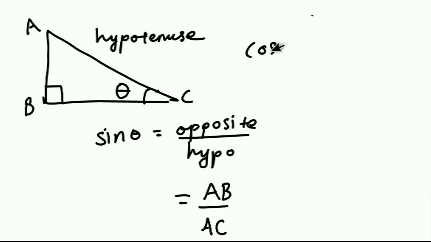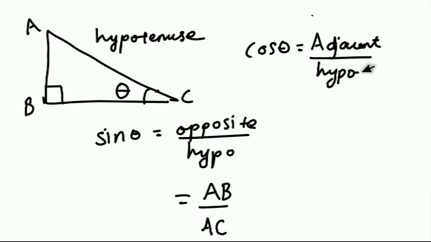Now you know sine theta. So what will be the cos theta? So cos theta is equal to adjacent side divided by hypotenuse. So what is meant by adjacent side? So adjacent side is basically, this is your theta, so adjacent side is this, BC. You can't consider this side because this is hypotenuse. Adjacent side means neighborhood side of this angle. So the neighborhood side of this angle is BC. So your cos theta will be equal to BC divided by AC.